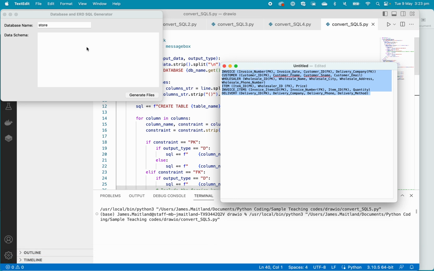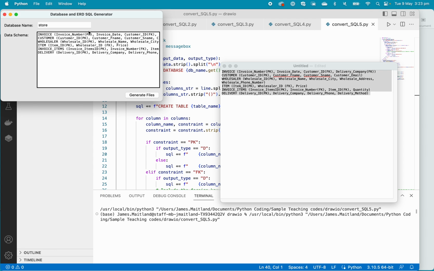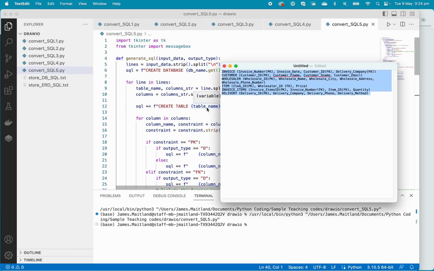So this is a schema in third normal form. The only difference is you've got to put PK, because you can't have an underline come in. So where you would normally underline it, put PK. The foreign keys are there. Generate the files. Tells me they've generated them.